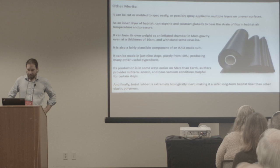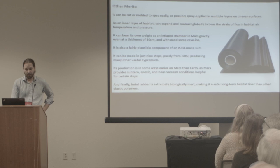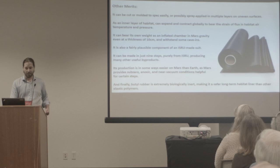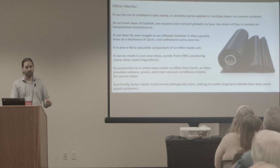It can bear its own weight when you inflate it, so it won't sag, and can even withstand some cave-ins of regolith above it due to the virtues of low Martian gravity. You could have rock break through a stronger material overhead and the inflated chamber would still not crush you — it would just give you a nice indication that you had a problem to fix because the ceiling was a little lower. It's a fairly plausible telltale sensor — a universally simple, almost fail-proof, mechanism-free, electronics-free sensor — almost an idiot-proof way of making sure that your colony is telling you about failures without having to trust that sensors themselves aren't failing.